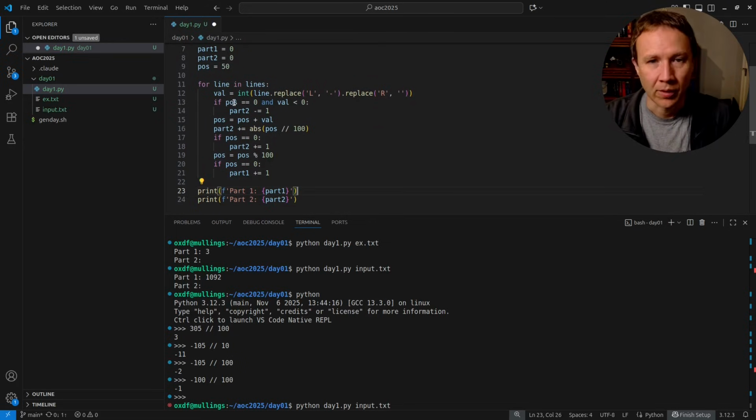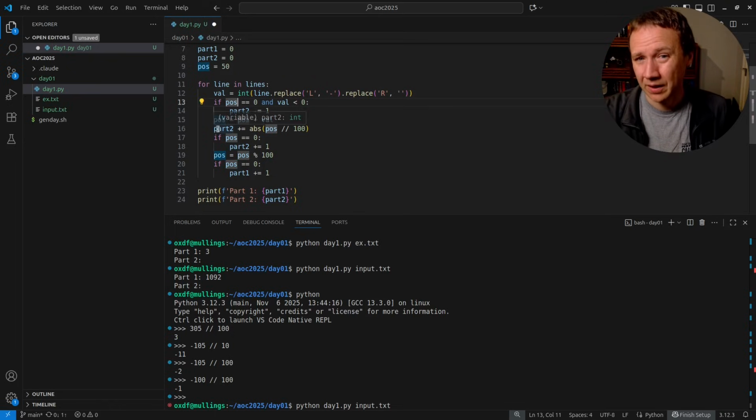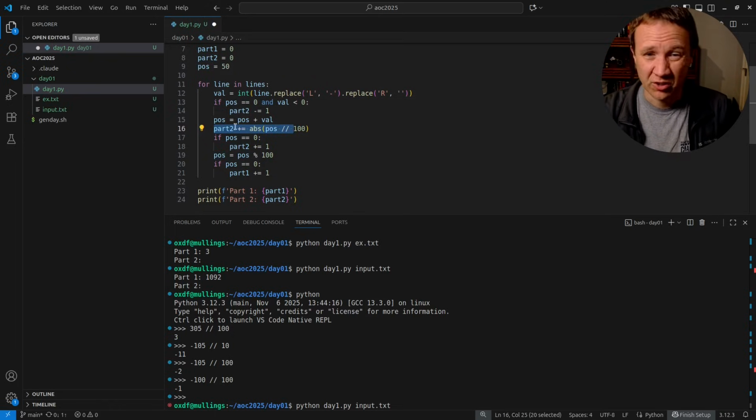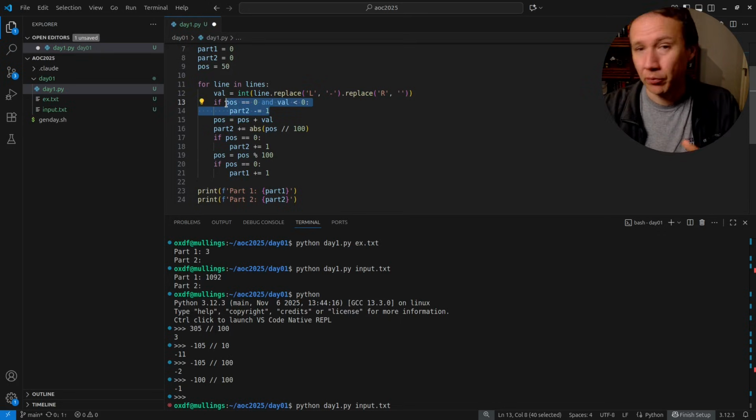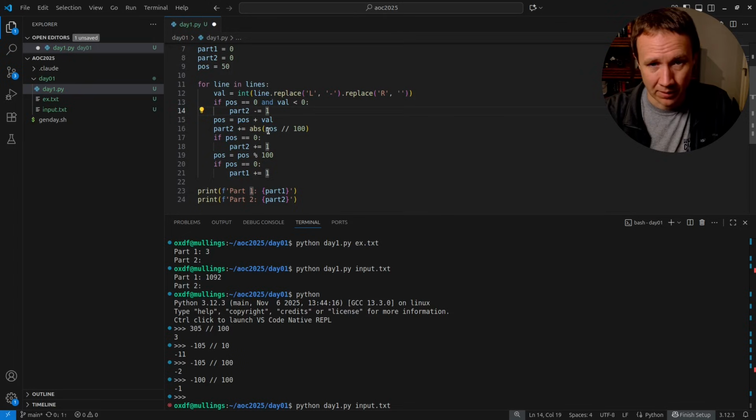Sorry, that was probably confusing. So for part one, we basically are just going to update position, mod position, and then check if it's zero. For part two, if we do the same thing, we're going to update the position, check how many times it went, and add that in. But then we have to handle our edge cases. So our edge cases: one is if we stopped right on zero, we add another one. But if we stopped right on zero, and then if the previous one was on zero and we move left, we need to take that one away because we're going to count it again here.